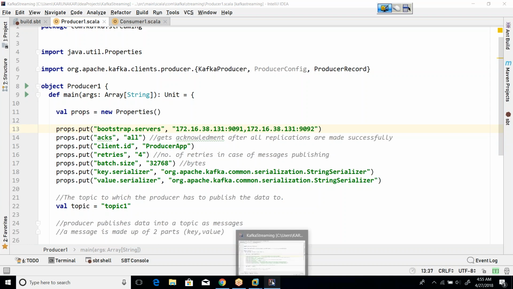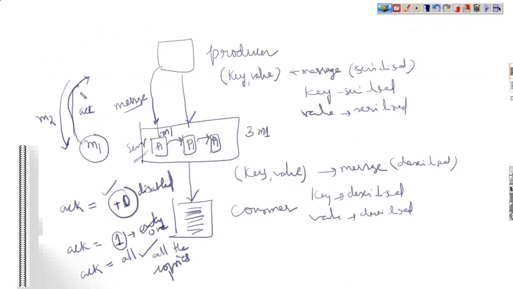Okay. Next, batch size. Just now I asked whether you want acknowledgement for each message. Now, when the producer is writing the data to these partitions, do you want the data to be written message by message, or as a batch?